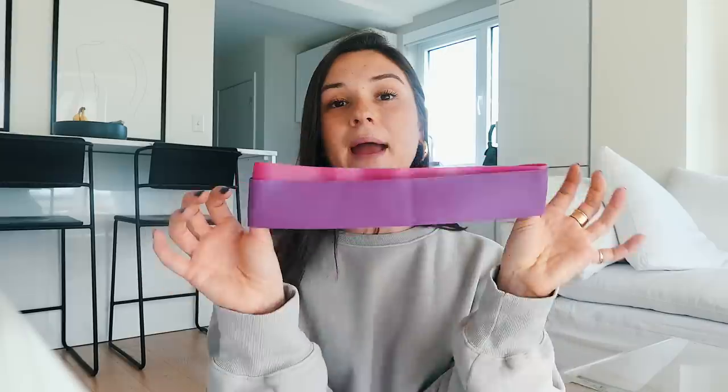For workouts at my apartment or the gym, I like to do workouts on YouTube — there's a Pilates studio owner in LA whose channel I follow and you can do them at home. What I like to use with them: I have two resistance bands, a heavy and a really really heavy one. And I have these little weights you can wear around your wrists or ankles — they're the brand Bala. I got the black ones on Amazon but they come in different colors and come in a little black case so they're easy to throw in your bag.